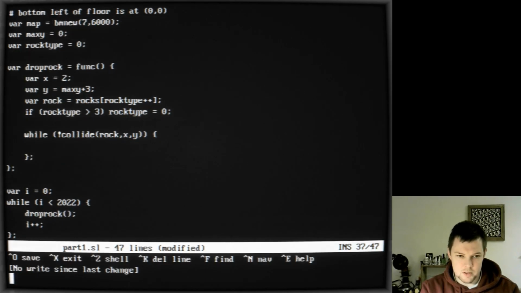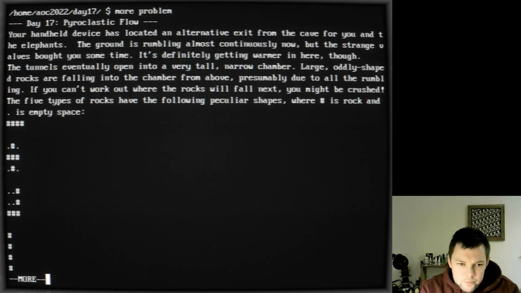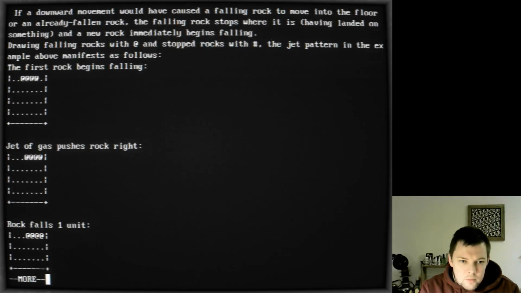What order does the jets happen in? Does it slide and then fall? It slides and then falls.